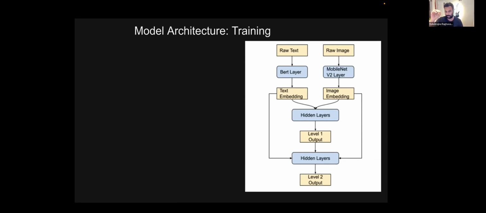So you try to predict level 1, take the output of that, concatenate it back with the original inputs, pass it through another set of layers, try to predict level 2, take the output of that, concatenate it back with the original, on and on and on, until you hit level 7. So what that essentially did is the parent node helps to predict the child node. And that makes sense, right?